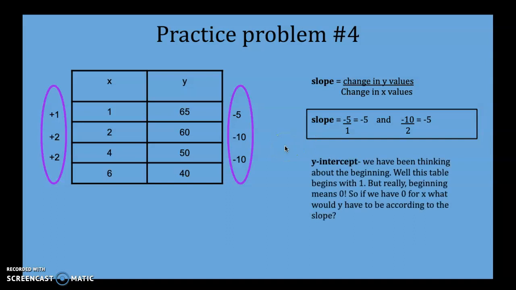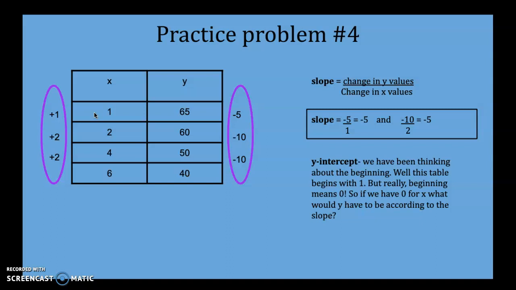Now, what about that y-intercept? We've been talking about the beginning, and we've been saying that this table, even though it starts with 1, yeah, that's the beginning of this table, but when we mean beginning, we're talking about like the beginning of your life, like 0 old, right? Some people joke and say your parents are like, oh, she's a day old, 5 days old, whatever, and then they go to weeks and months, and then start talking about years of age, right? So it's that 0, that very beginning point.